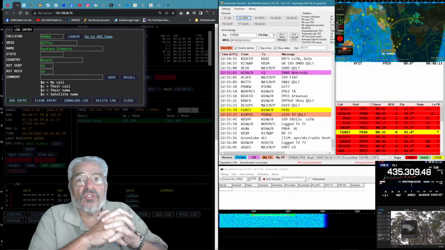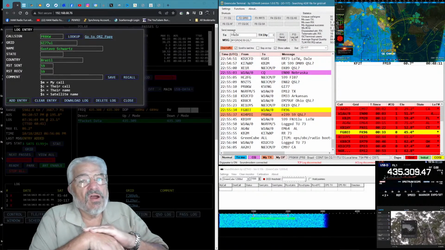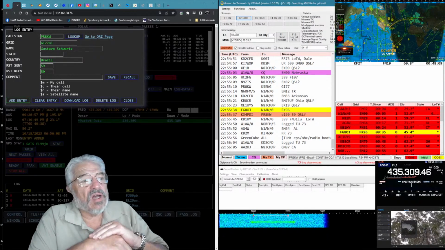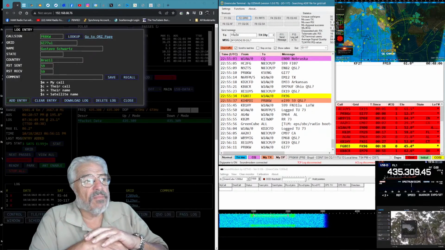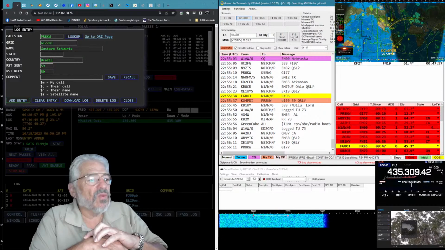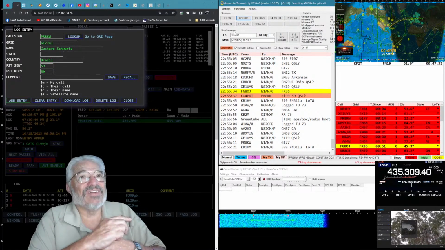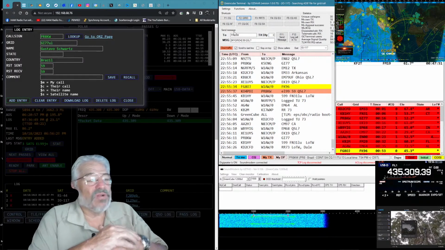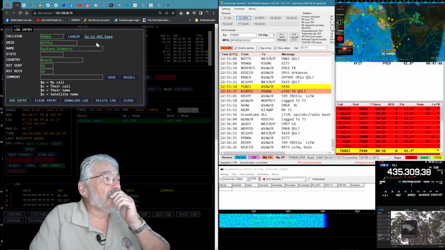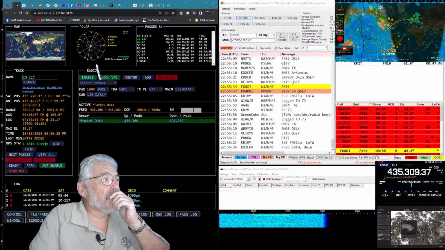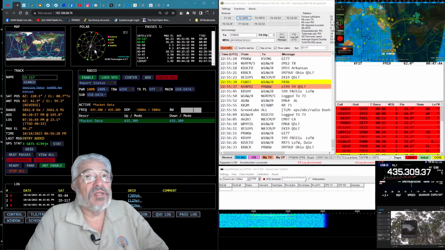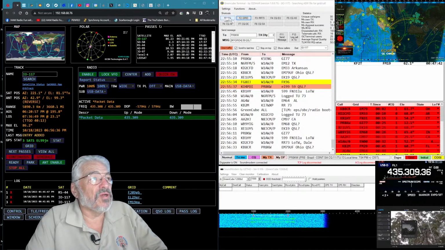All right, if anybody's just joining us, we are going over the IO-117 satellite pass that lasts over an hour, trying to make QSOs, and we're not doing very well. A lot of call signs coming in, but not a lot of people answering. I do have the right antenna connected. Yeah, I do. I can't make a mistake with this. The satellite's almost directly overhead right now. I could show you. Here it is, right? It's almost directly over me. That might be why I'm having a hard time here.